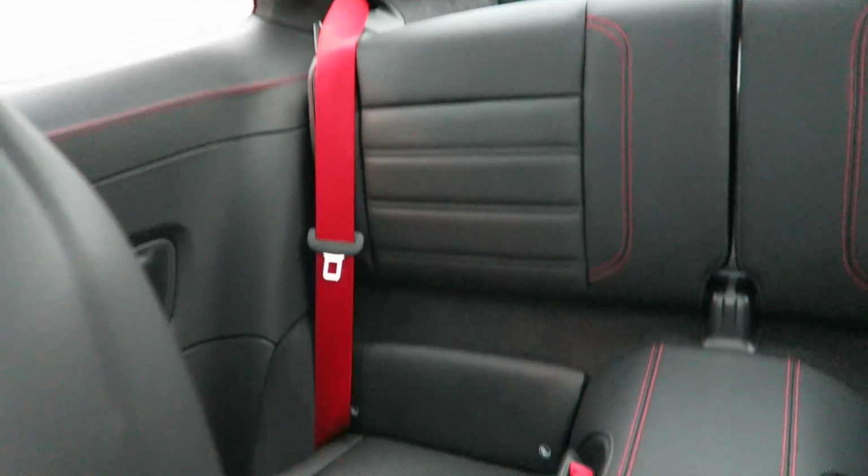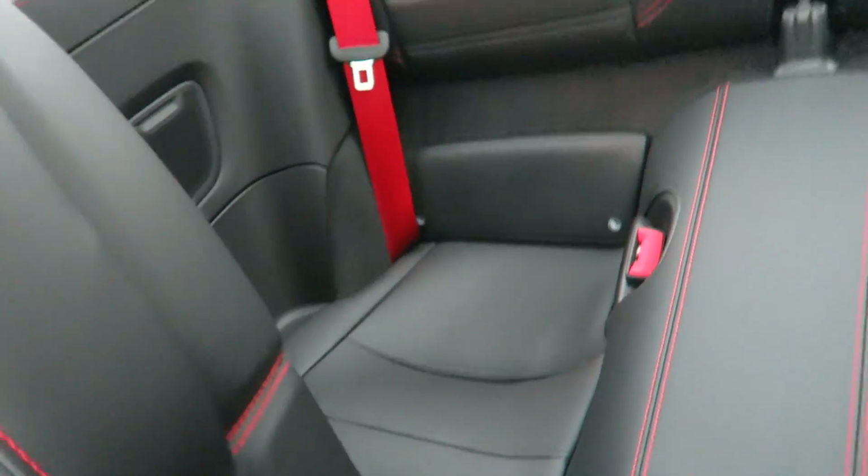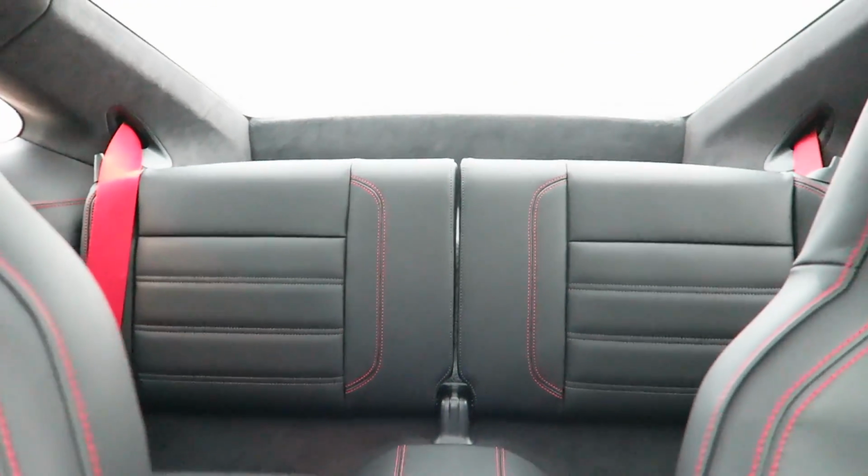Those seats will fold down. The legroom isn't brilliant back there for kids, right? You could probably fit an adult in a pinch, but I'm serious, guys. I'm not even gonna bother trying to get back there. I've done it before in 911s. It's not comfortable. I'm 6'3". I don't really fit. The glass in the back bends my spine, and I don't fit. So I'm not gonna try getting back there. But there are back seats. You can definitely put stuff there. Obviously, the front for your storage up front, and that's pretty much the entire interior of the 992 Turbo S.